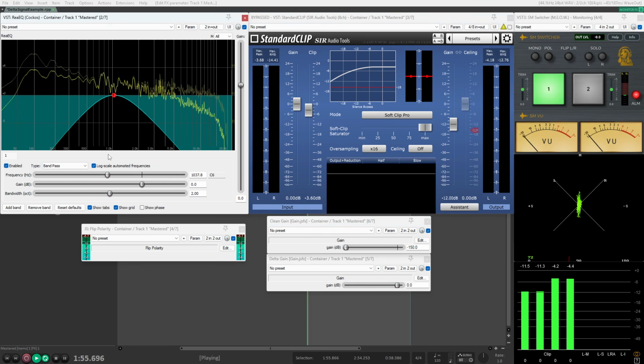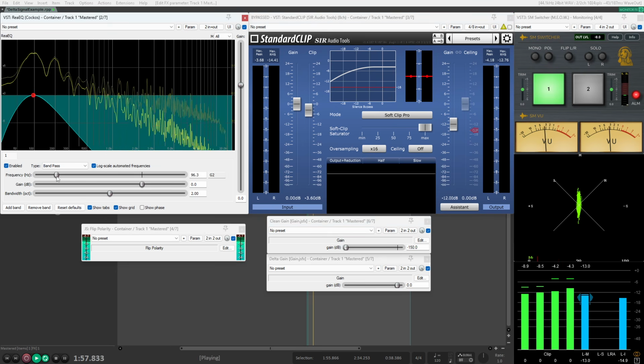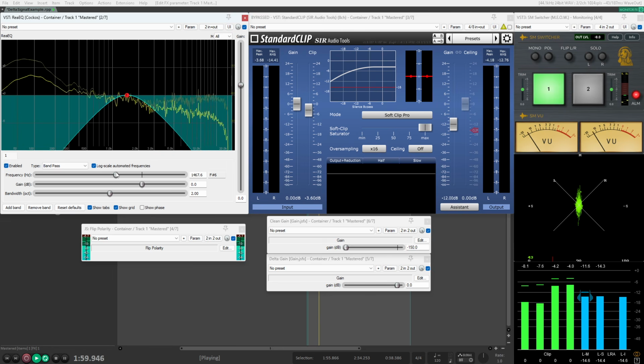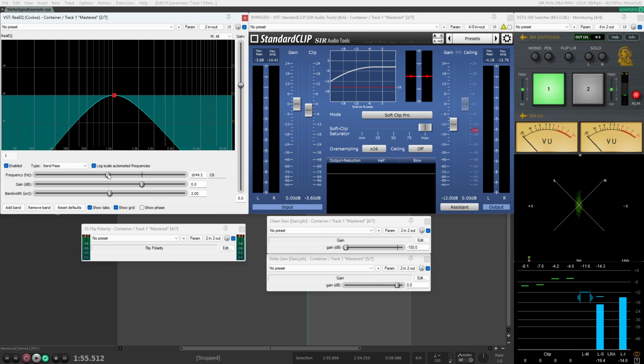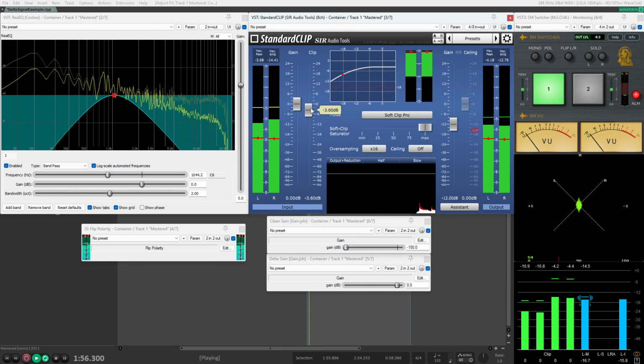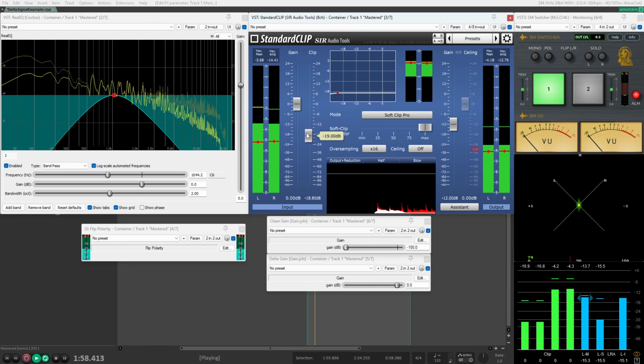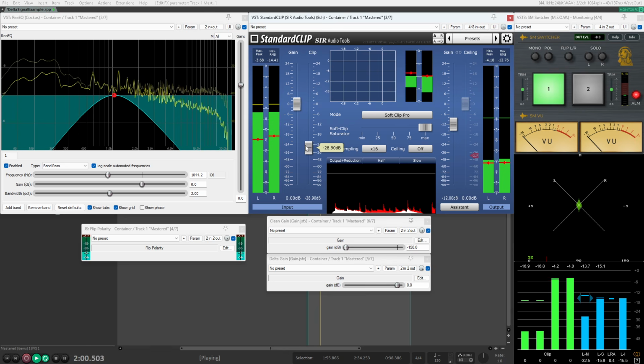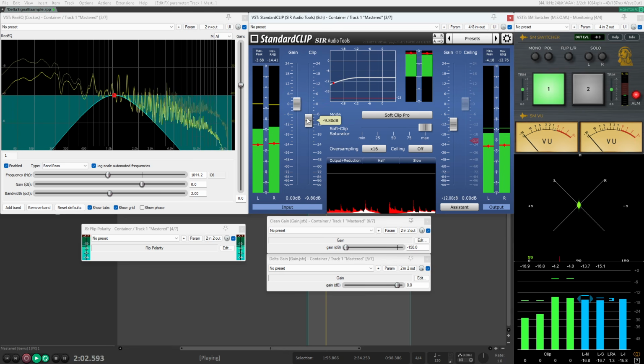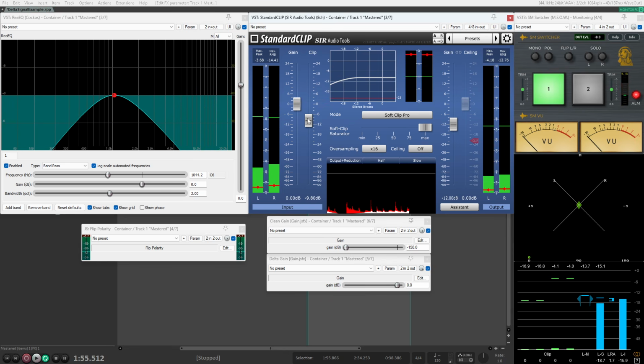This is just a normal bandpass filter that lets us isolate a frequency area. And then this bandpass signal goes into the saturator. And I can choose how much crunch I want to have on this bandpass signal. And then we extract the delta signal from this plugin.